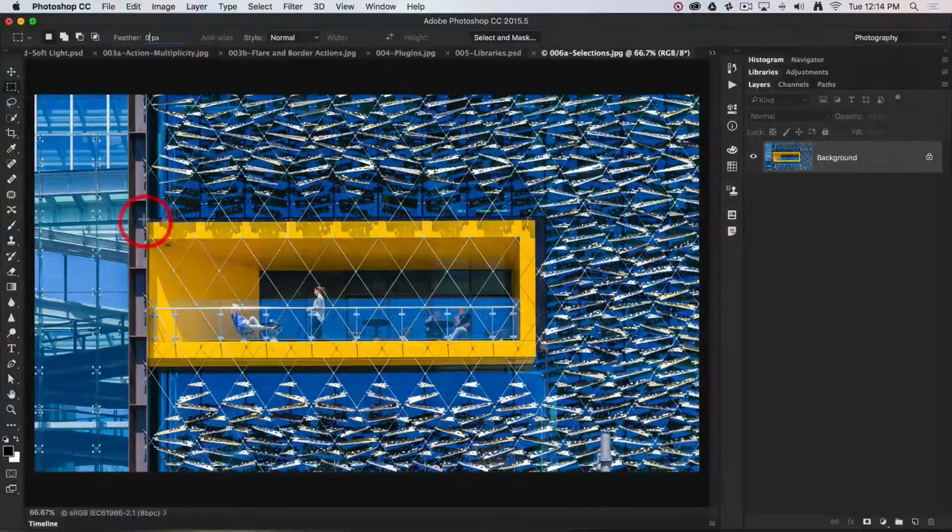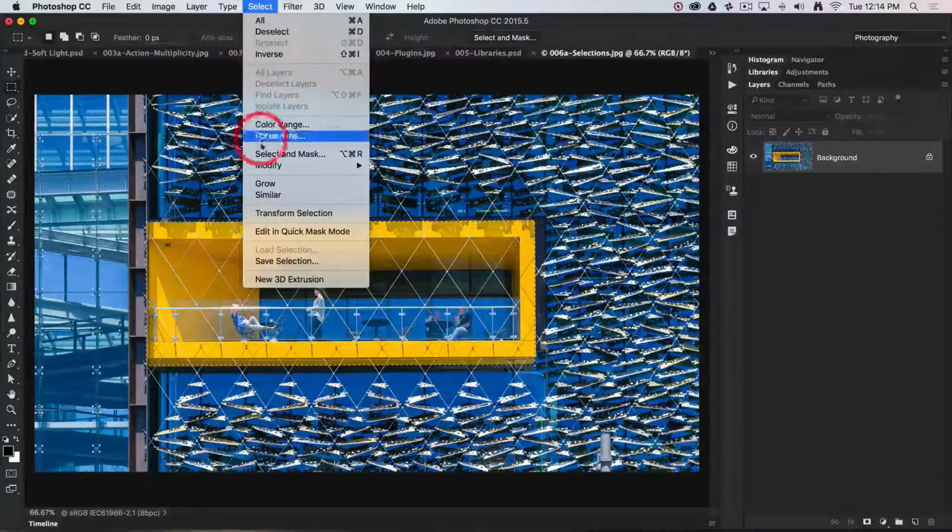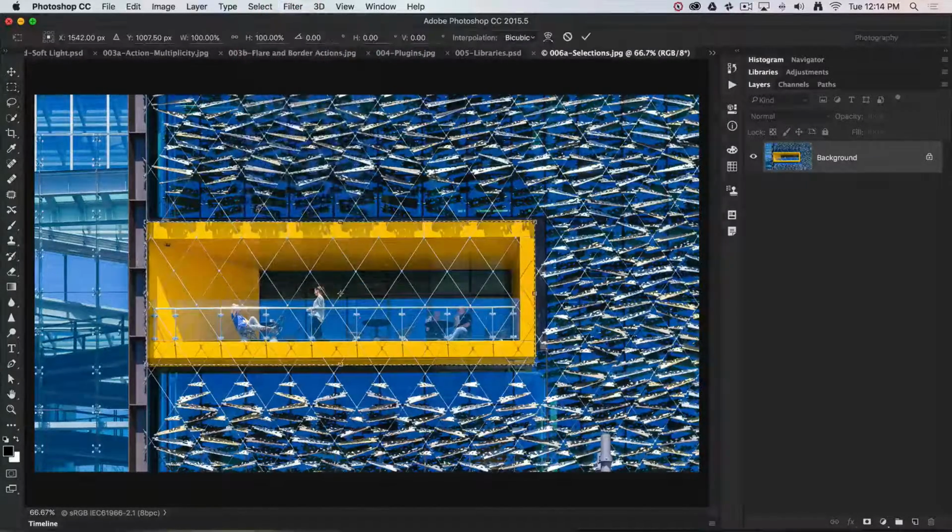Now I'm just going to start on the top left hand corner. I'm going to select all of the pixels that are yellow in this selection. So I'm just going to select right down to the bottom right hand corner. Now there's a couple of problems in that those yellow pixels are not absolutely running completely parallel to my selection. So the next part of the tip is just to select those pixels as they are, but then coming up to the select menu, we can choose transform selection. This allows me to modify the selected pixels.